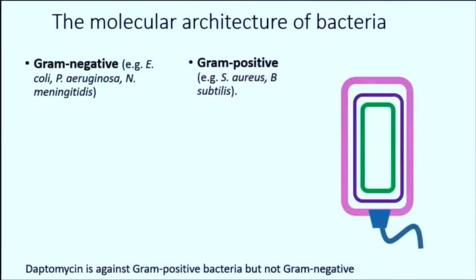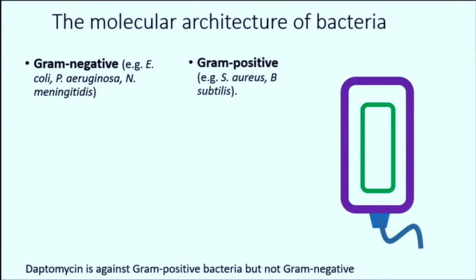To understand that, if you'll forgive me, I'm going to give you a very short biology lesson. We must first understand the differences between gram-negative and gram-positive bacteria and how they're put together. With this very simple diagram, I've shown a schematic of a gram-negative bacterium, where the pink lines on the outside represent the outer membrane. The purple line, which is inside, represents the cell wall. And in green, we have the inner membrane. So gram-negative bacteria have these two membranes, which sandwich the cell wall in between.